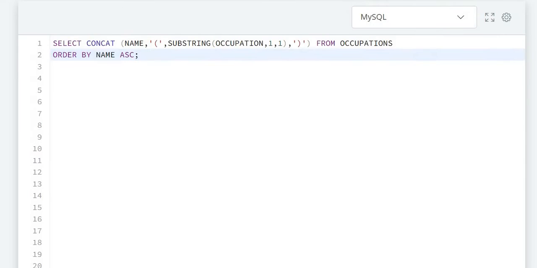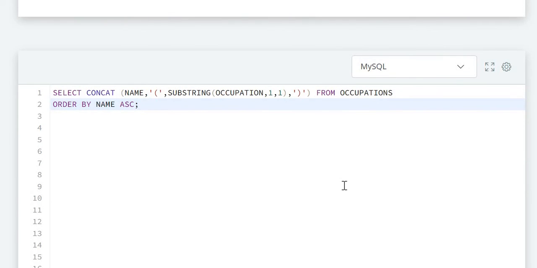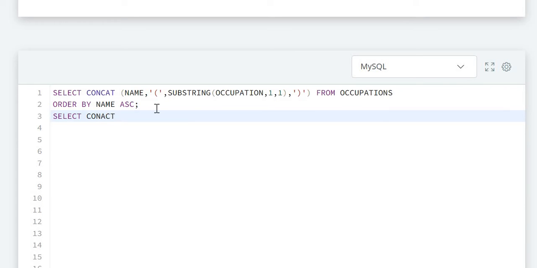So it will also be a concatenate function. Let me just write it right here. It will be a select query once again, and it will be a concatenate function.